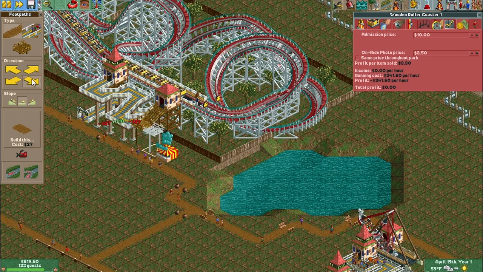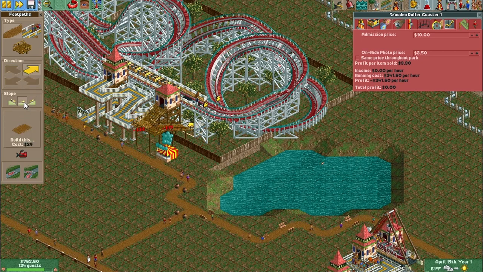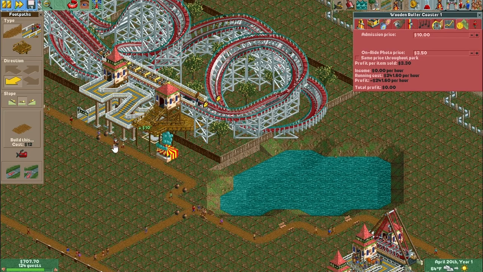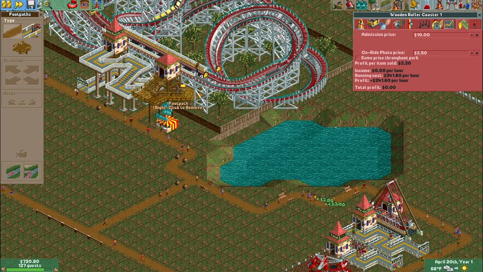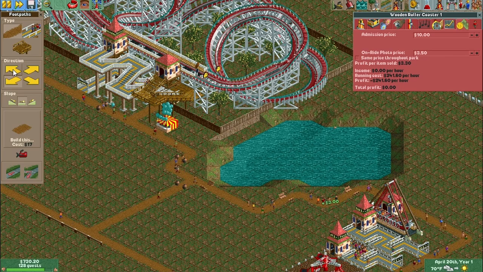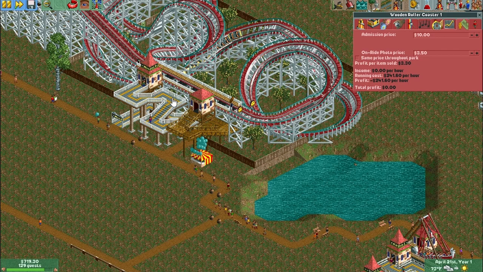That was a mistake. Well, rest in peace, tree. It had to be like that. No! Oh, man. I was trying to delete the fence behind it so my path would connect. No, not there. There we go. Okay. We have people getting in line.